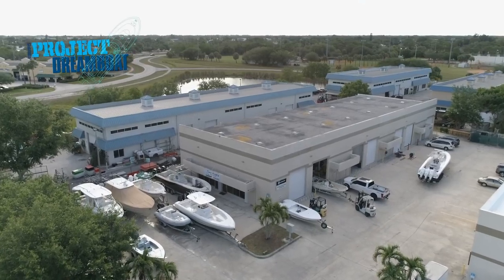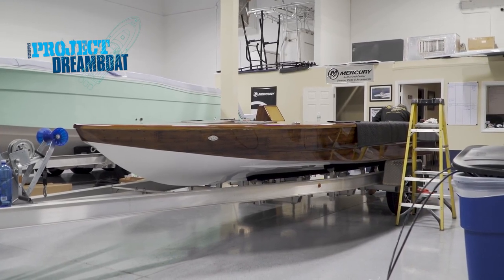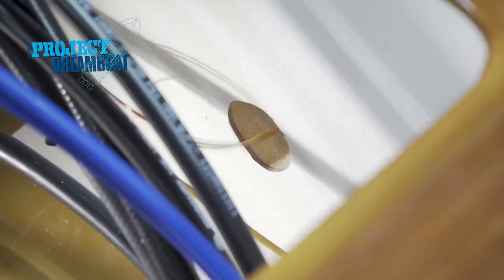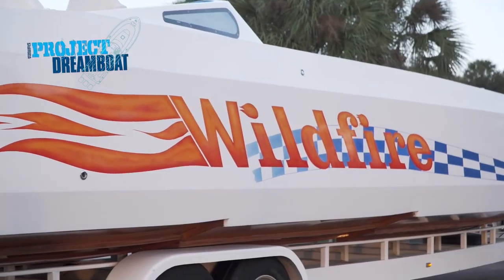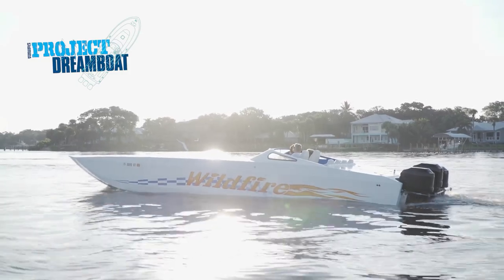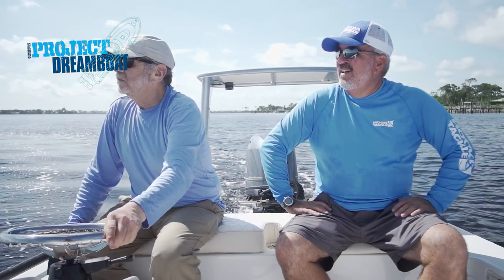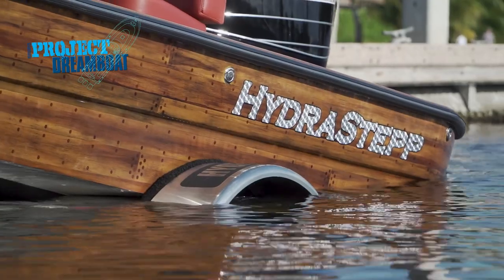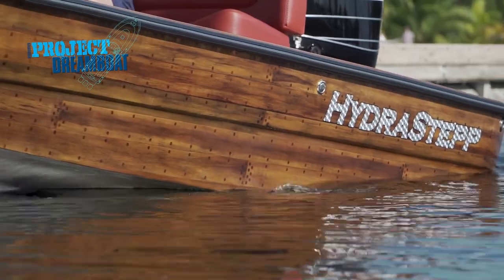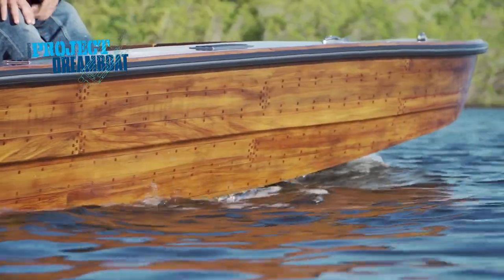Today on Florida Sportsman Project Dreamboat, the custom HydraStepp TRB gets lit with a high-end LED lighting package from Lumishore and more. We take a ride with Mike and Debbie of Wildfire Marine on their personal passion project, a hand-built racing catamaran. FS boating editor George LaBonte checks out a very custom skiff built by Reeve Abraben. And Dale at TRB launches the faux wood HydraStepp project. All coming up on Florida Sportsman Project Dreamboat.